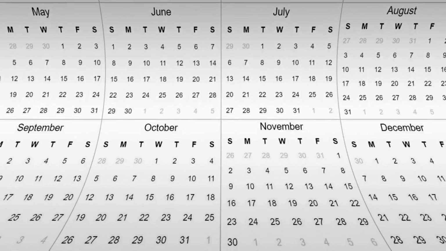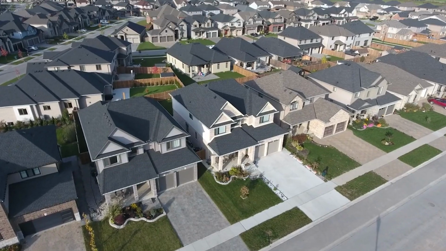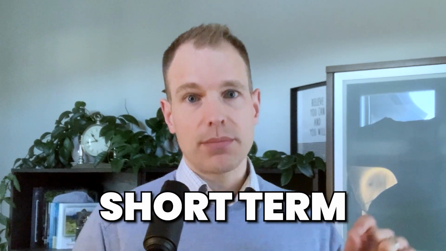I also made sure to explain to Sarah the timeline of what it would look like if and when they were ready to put their property officially on the market. Number one first concern that we need to address is the fact that if I'm giving you a market evaluation today, that doesn't mean that the price I'm suggesting today will be exactly the same as the price when we officially list it for sale, especially if you're not going to be listing in the very short-term near future.